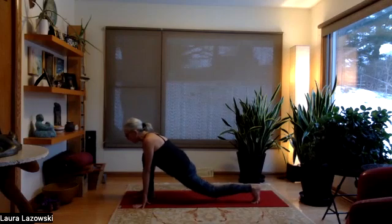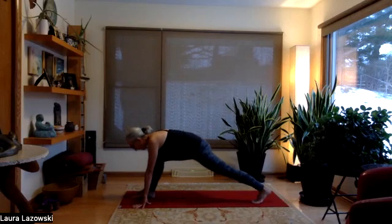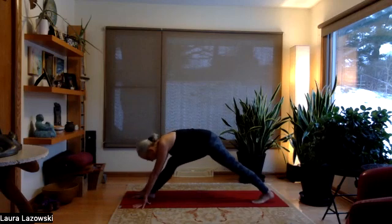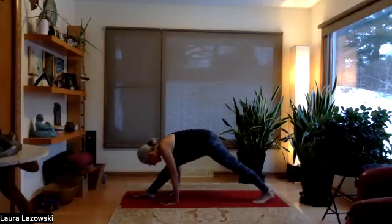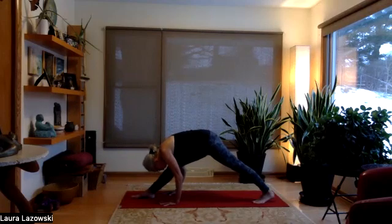Now press into your right foot. Begin to straighten that leg. We're coming into pyramid pose. Left heel reaches way back. Walk your hands back. Fingertips facing forward. Bend your elbows to drop your forehead toward your shin.